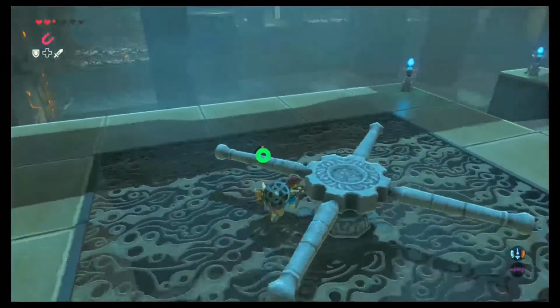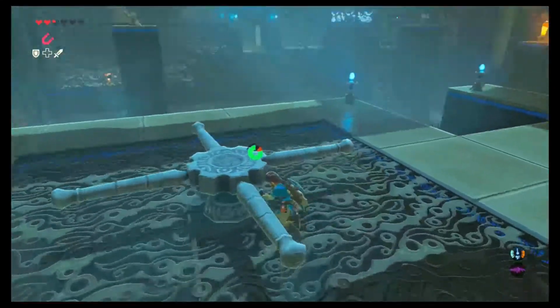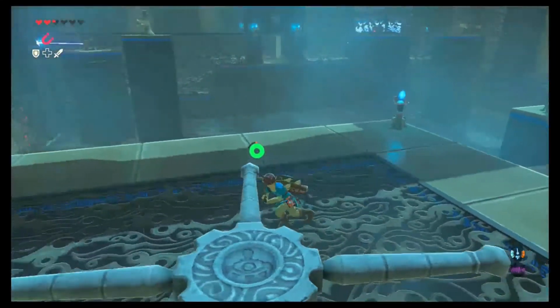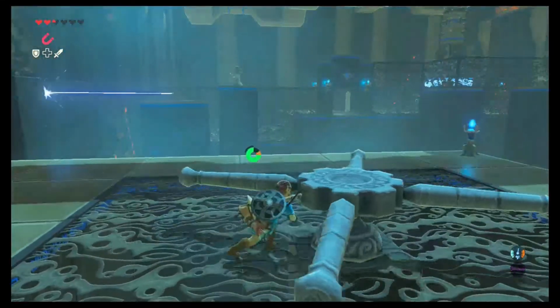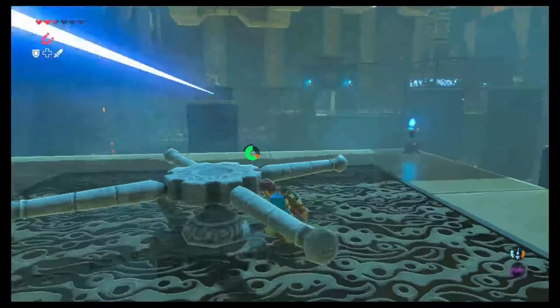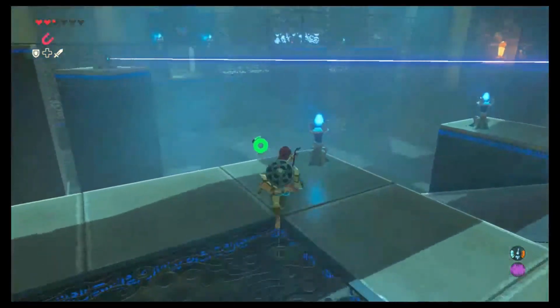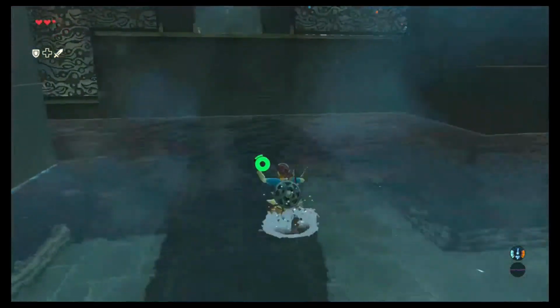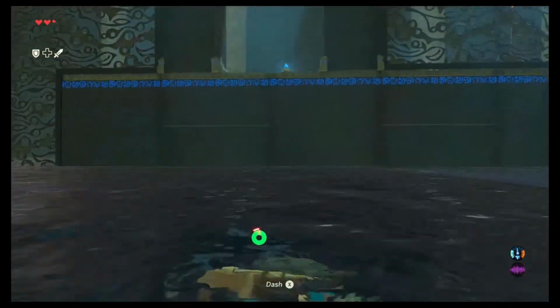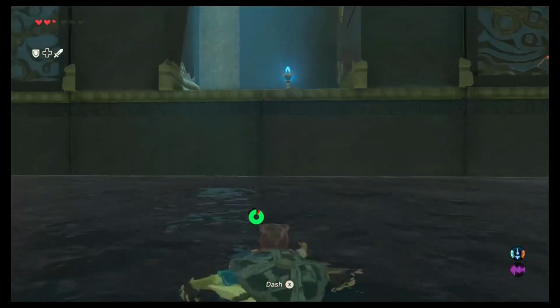I want it to be able to just go backwards and forwards, if you ask me, but what do I know? Anyway, we'll wait for this to go all the way around, and then we'll swim our way across, and there should be a chest to open things up over here somewhere. And we'll go ahead and jump in the water and help us get over here a little bit quicker.